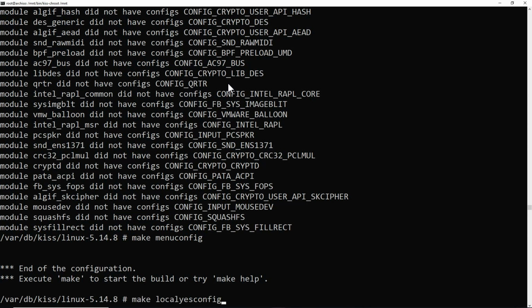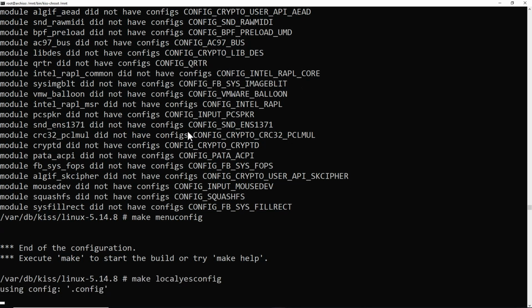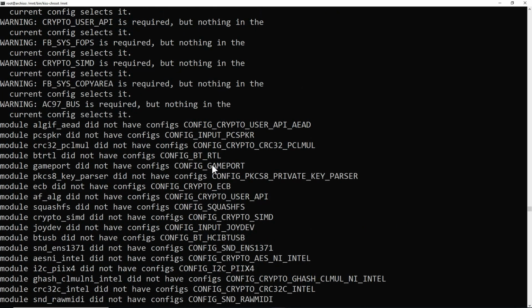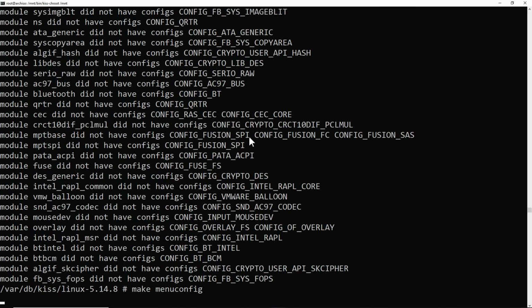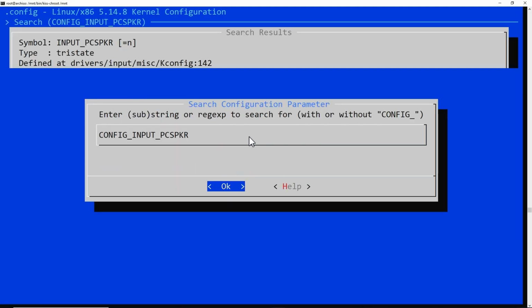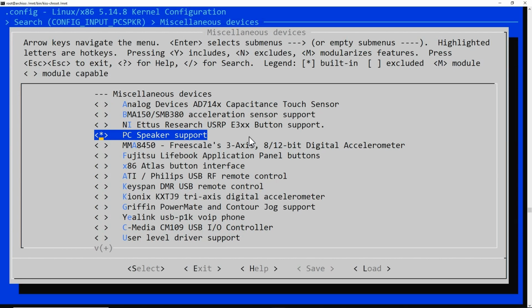So I'm going to start to be a little bit faster now, because if I do see a number, most likely, not all the time, it's okay to use it. Sometimes it won't, and if it does, I'll show you what to do. Search, number 1, speaker.